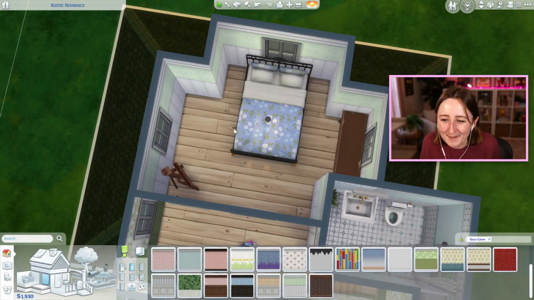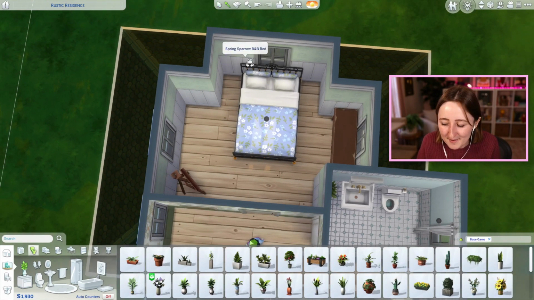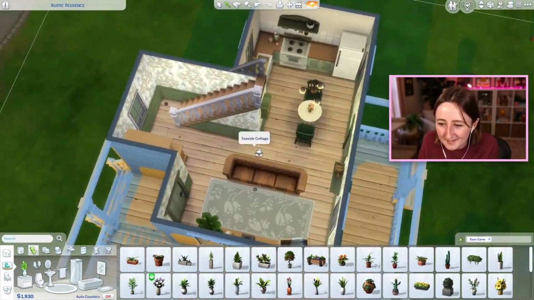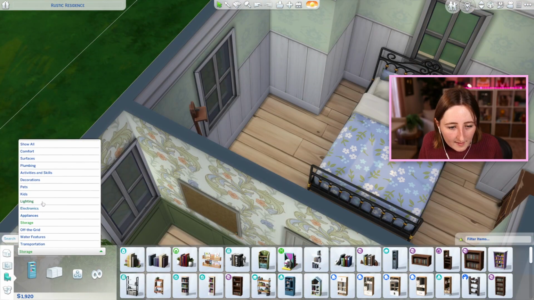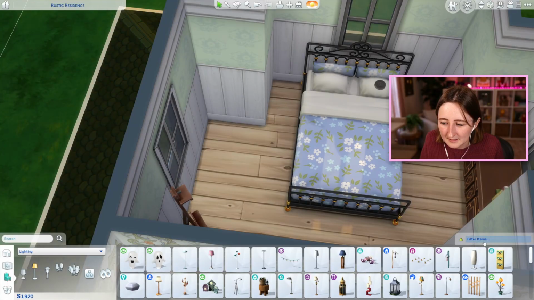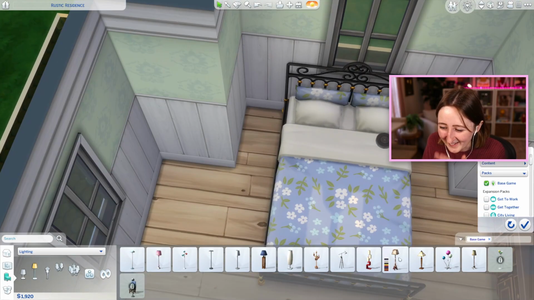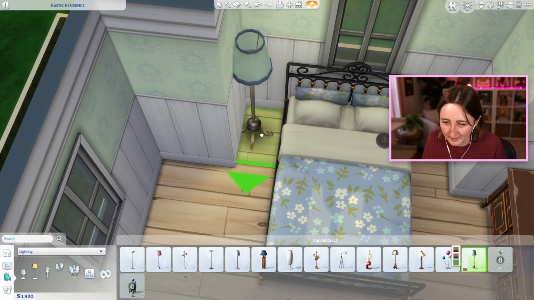Ooh, there's probably not space for a nightstand in here, which kind of makes me feel sad because I really like the idea of there being a nightstand and lamps and stuff. Can you do a single standing lamp? Are they gonna be able to get into the bed if I put a lamp there? Oh, these packs don't even have standing lamps.